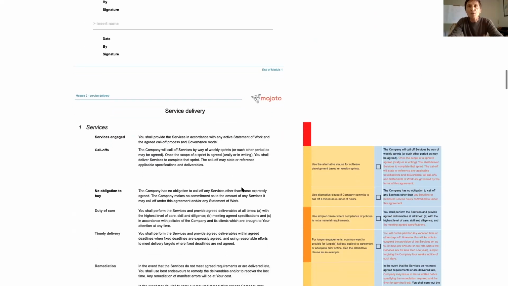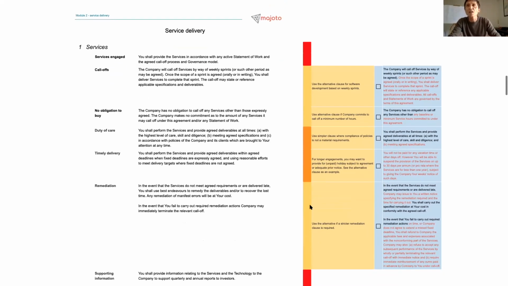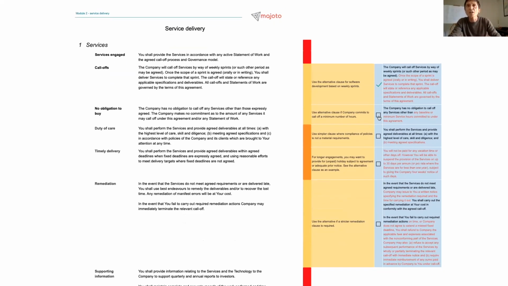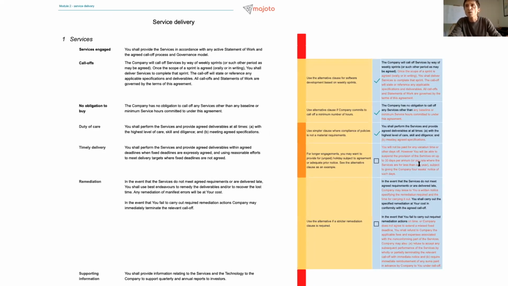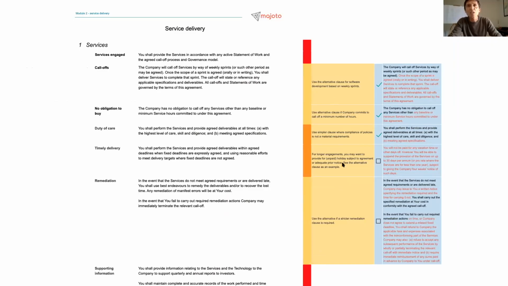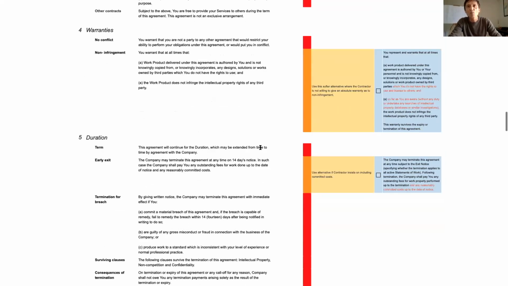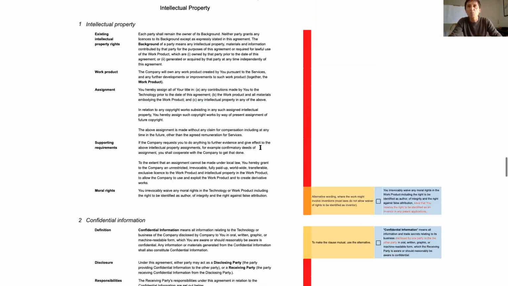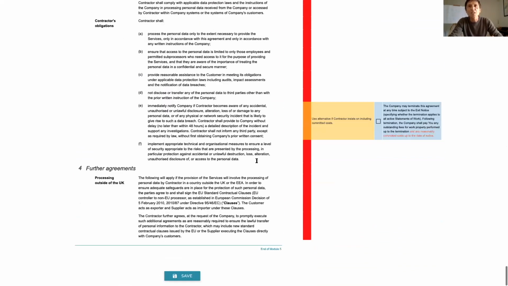What we've also got here is a playbook. So the playbook gives the user traffic light guidance as to what they can and can't change, and can actually provide alternative clauses. So you can see here, these alternative clauses show up in red, what's different in the clause, and you can basically plug those into the agreement. And that's basically permitted changes within permitted parameters. And once you've done customizing that agreement, you click save.